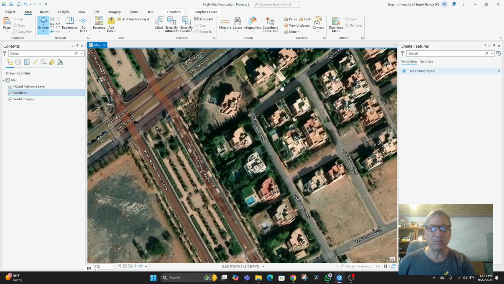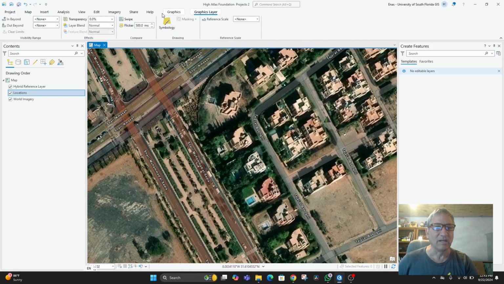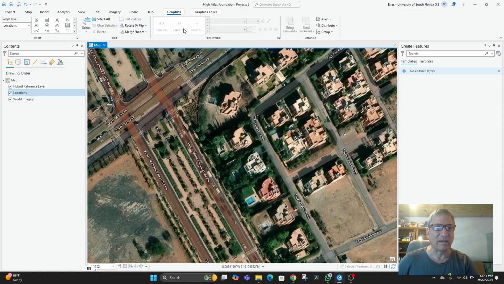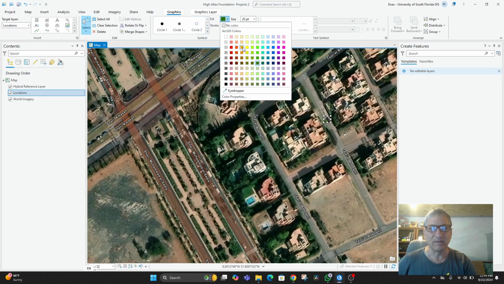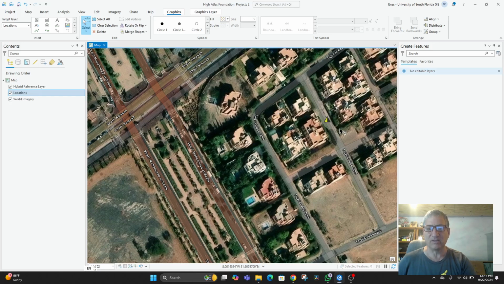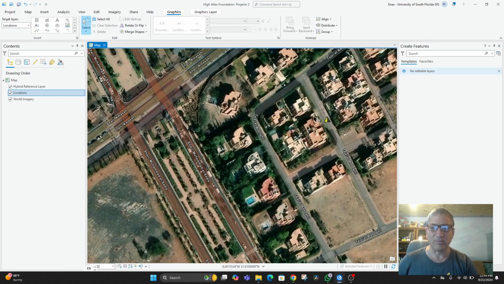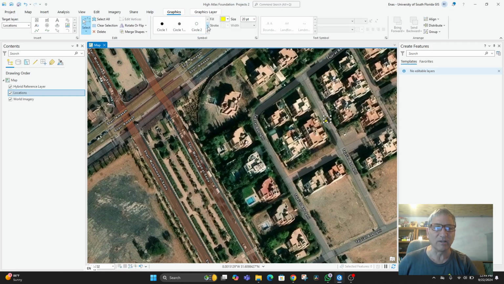I'm not happy with the color because it doesn't show up easily enough. So go back to the graphics layer, go back to the graphics, and let me select this. And then let's change this from green to yellow so it can be seen easier. All right, and I also see what the problem is here. I picked a 2-color one that's got the black on it. I don't think I want that.